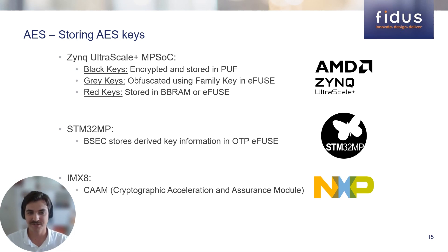For STM32MP, they use a device called the BSEC. The BSEC, when provided with an AES key, derives unique information for that key and programs it to a one-time programmable eFUSE. Then Secure Boot will provide bootloader information and the BSEC will combine this bootloader information along with its unique derived information to derive an AES key used to decrypt the boot firmware. Since the BSEC stores the unique information in one-time programmable eFUSE, the AES key cannot be changed after it has been programmed. For IMX8, the device uses the Cryptographic Acceleration and Assurance module, or CAAM. Like the PUF in MPSOC, this module encrypts the key with a device unique key to be used for Secure Boot. It is important to note that the IMX8-based processor must include a CAAM module to be capable of decryption during the Secure Boot process.